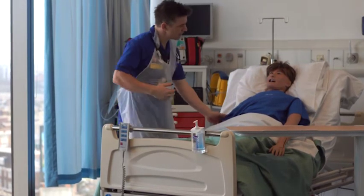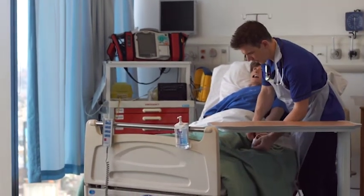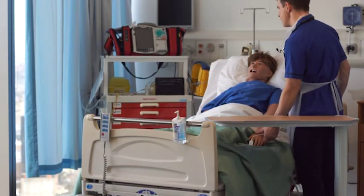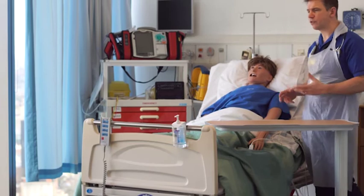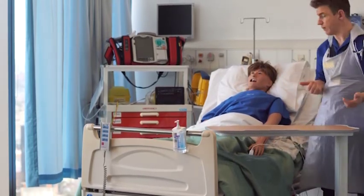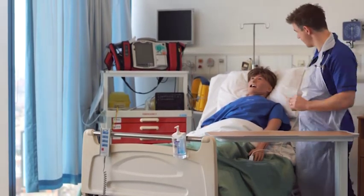I'm just going to check your oxygen saturation level as well. Do you remember yesterday I put that probe on your finger? I'm just going to do that. So let's put this on and see what the saturation level is. Actually, it says you are struggling a little bit with your breathing — your oxygen saturation level is 91. So one of the things we'd like our students to understand is that if you assess somebody and you find an observation that is not what you'd expect, we can do something about it. Ares' oxygen level is 91 and that's lower than it should be — we know there's a target range of 94 to 98 for most people.